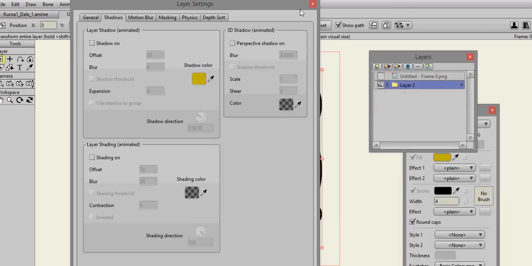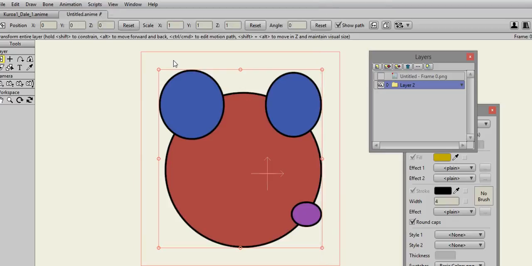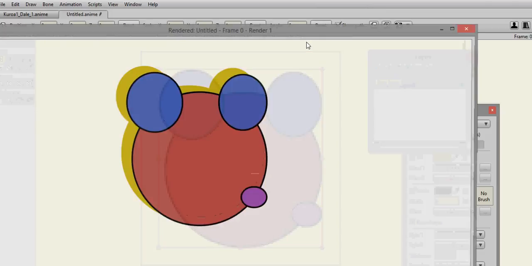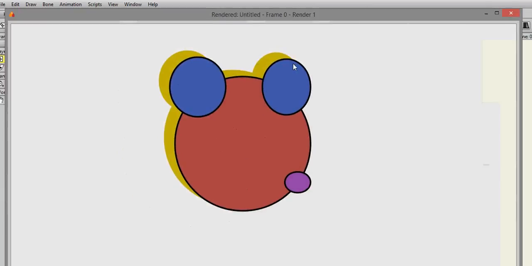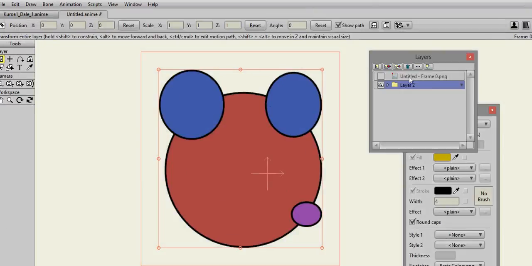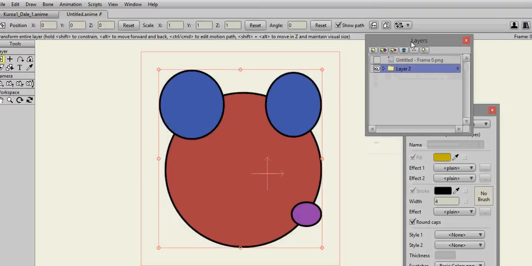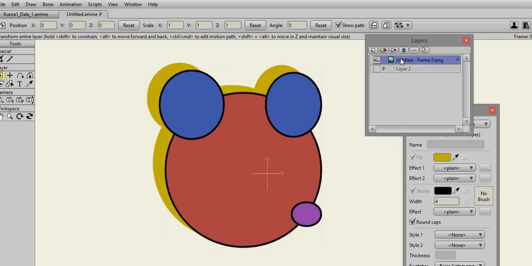Okay, very simple thing. So I'm going to hit enter, and that should now give me a shadow effect when I render it. See, I've got this shadow effect with that particular color. Well, what you can do is, let's say I render that out and I brought it back in. Well, here it is as a thing with a shadow on it.